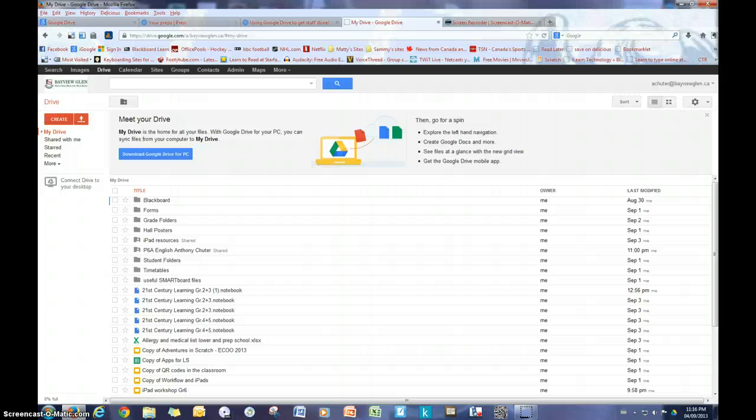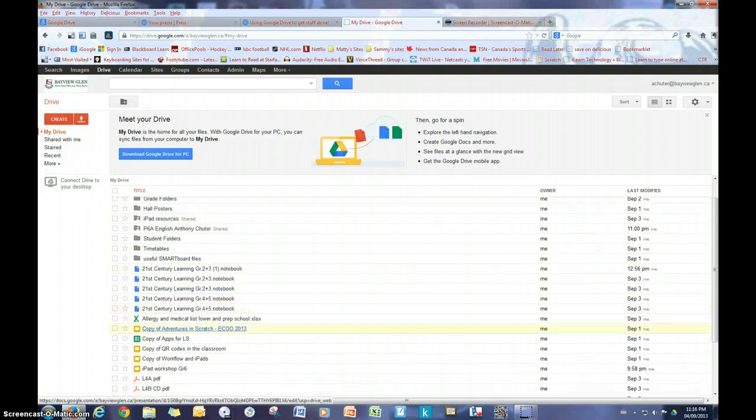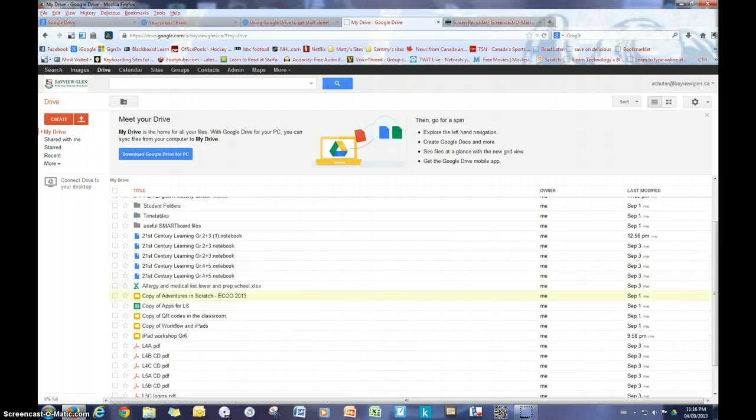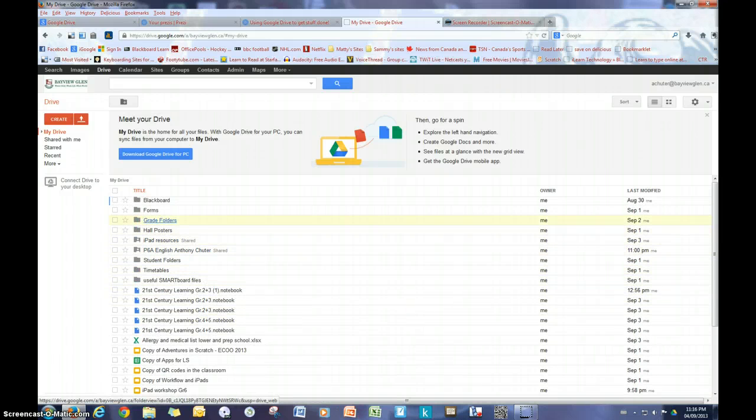So just be aware of that. Here are some folders. And here are some files, all kinds of different things, from PDFs to notebook files. I've got a picture, and I've got some slideshows. That's a spreadsheet. Okay, so there we are.